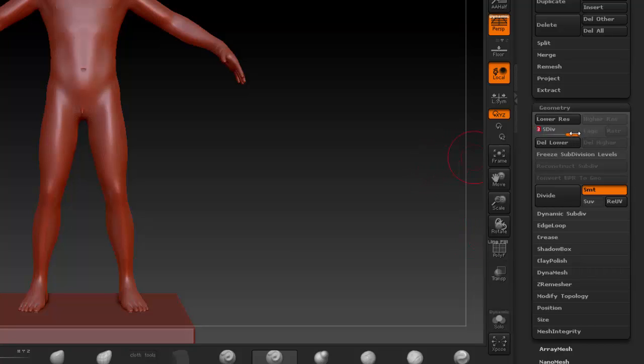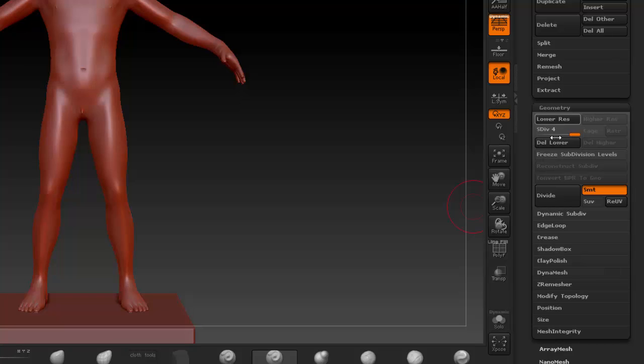In addition to using this slider, you can use the Shift and D key. So the shortcut keys would be Shift and D to go down a subdivisional level and the D key to go up. And to add an extra subdivisional level, we press the Control and D key.